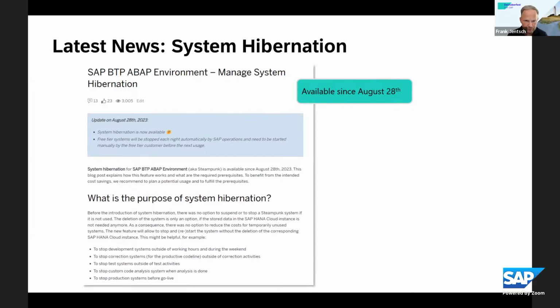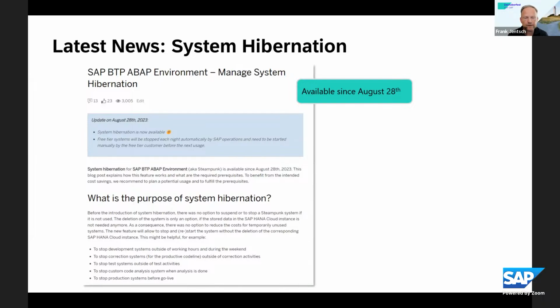And this feature is now available via the so-called landscape portal. This is a service which comes automatically and which is free of charge. It's part of the Steampunk product. With the help of the landscape portal, you can manually stop and manually start the system, or you can also schedule when the system should be started and stopped, maybe on a daily or weekly basis.